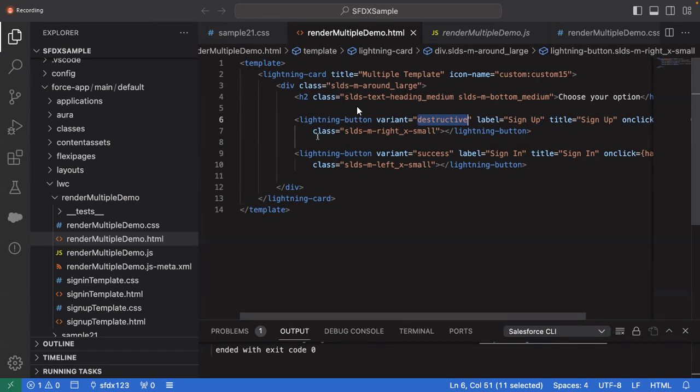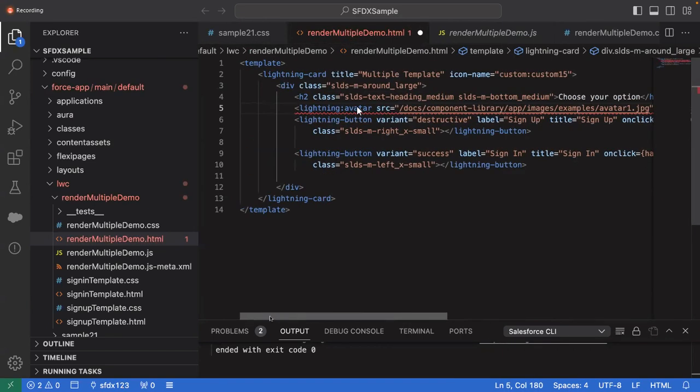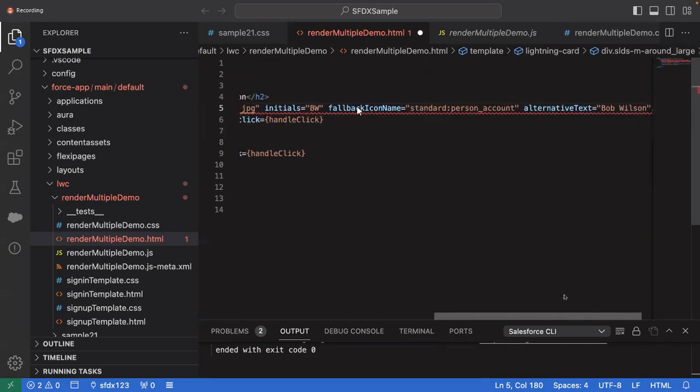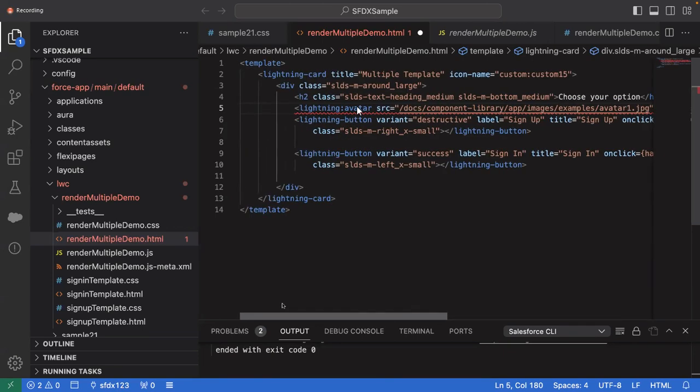So now what I want to do, avatar I am putting here. Lightning avatar.